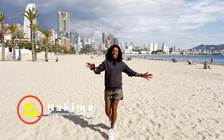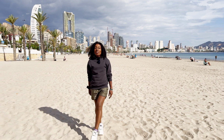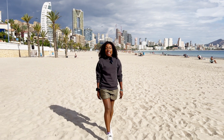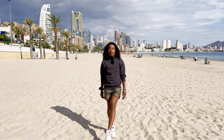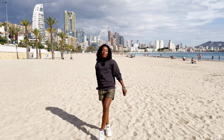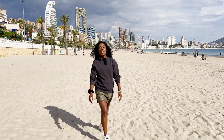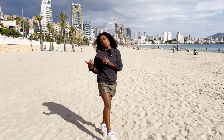We are back in the vibrant and eclectic town of Benidorm, right here in the province of Alicante on the Costa Blanca. Today I have a modern, contemporary apartment to show you that is overlooking Poniente Beach. It is 120 square meters. The apartment offers 3 bedrooms, 2 bathrooms and is beautiful. So, whilst I'm looking at the sea and here on the sand, let's start the tour.